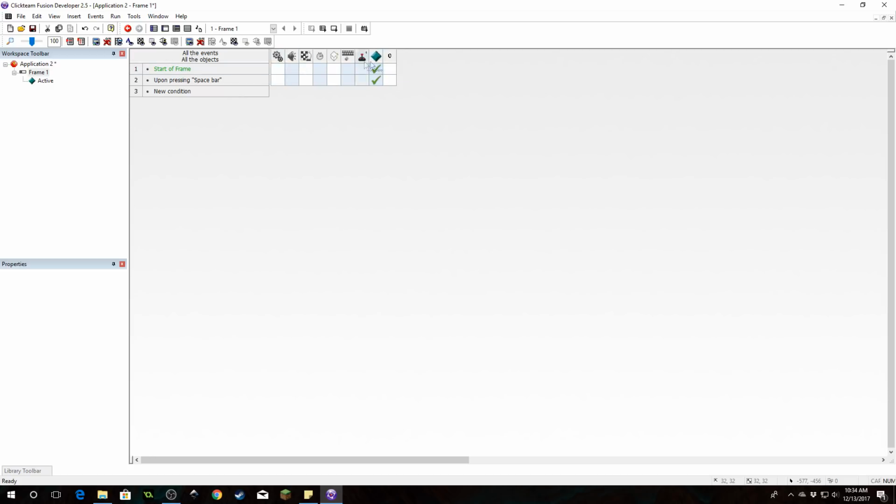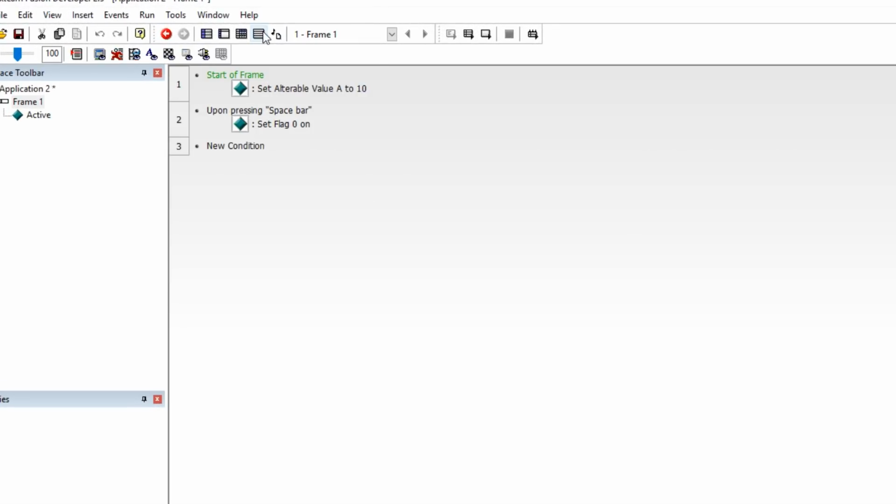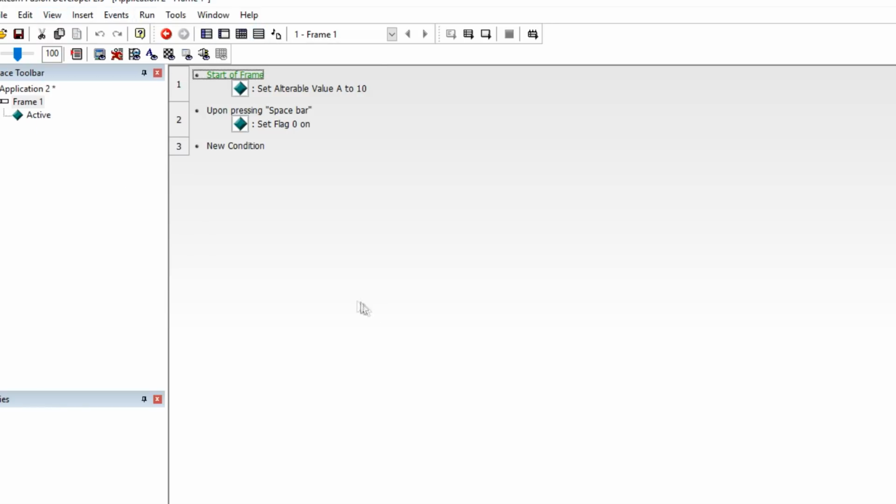You can kind of see which objects up here are being involved within your events, but you do have to do a lot of mouse overs to take a look at it. So if you want a more quick way to see what's going on with your code, I totally recommend you use the event list editor. So you click there on that button that says event list editor up here, or you can go to View and go to event list editor. And so what this does is it expands your code so you can see both the conditions and the expressions all in one. And you can edit them by right clicking on them, and you can insert and add more.